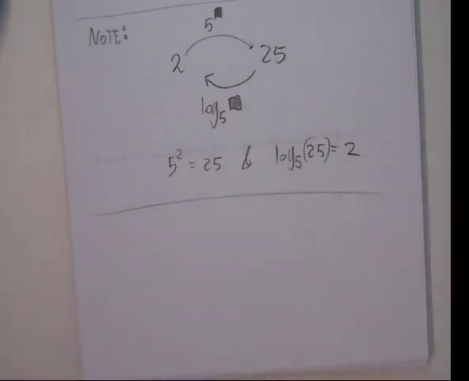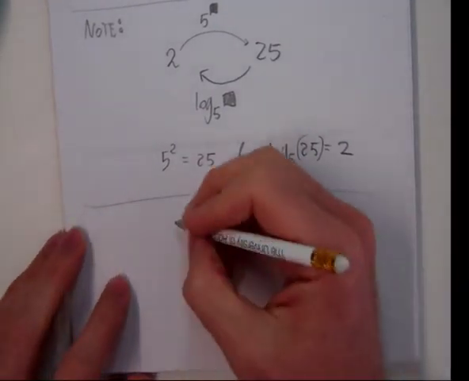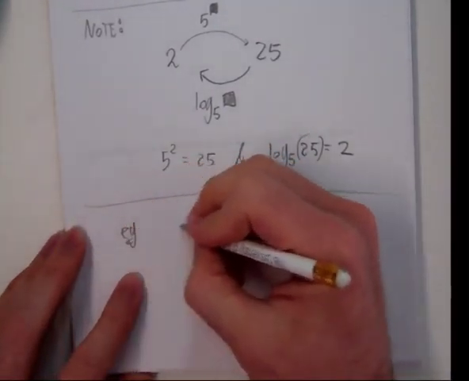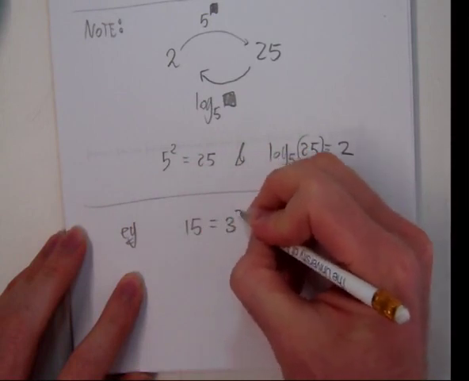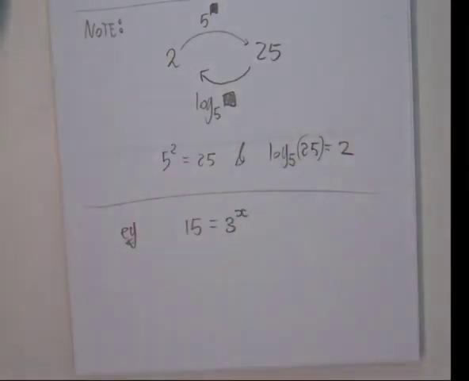So I'm not going to draw any more graphs of logarithmic curves, but I am going to show you how to solve an equation using logs, because that's a useful skill. So we're going to have an example of an equation. 15 is 3 to the power of x. So my idea is I want to figure out a number x such that 3 to the power of x is 15. So 3 to the power of 2 would be 9, and 3 to the power of 3 would be 27. So I need something that's somewhere between 2 and 3.